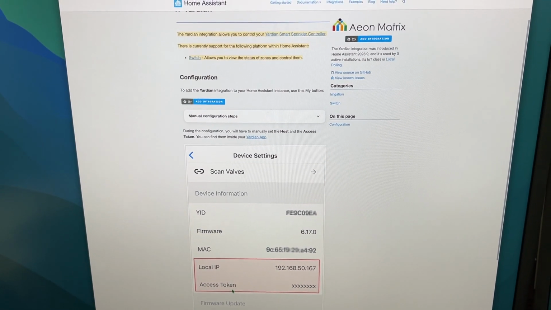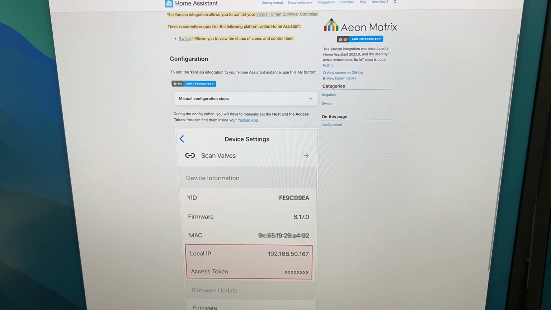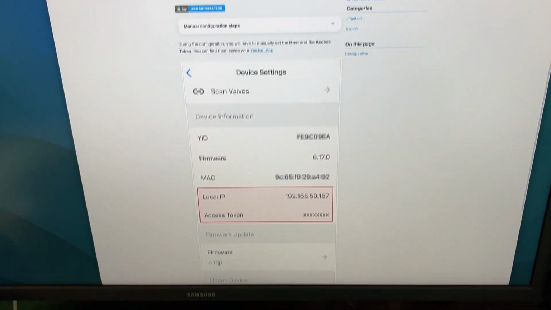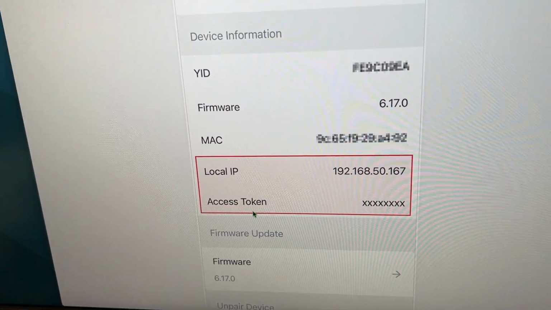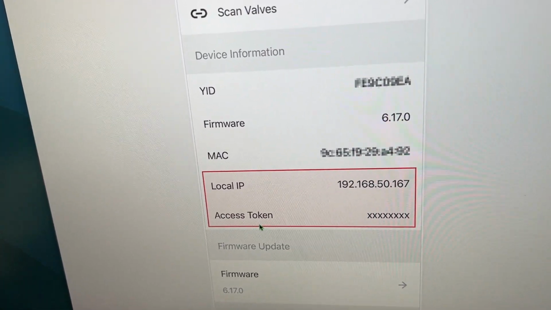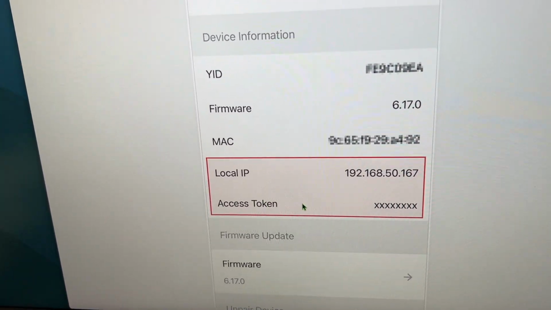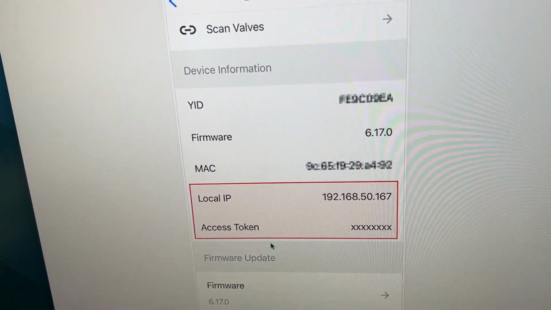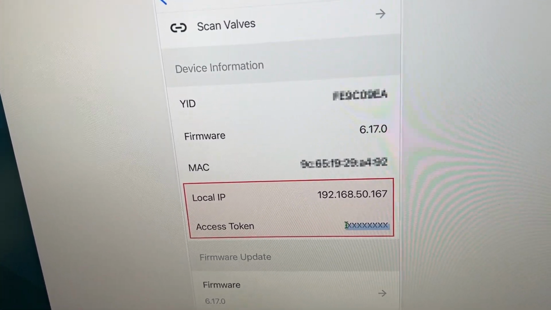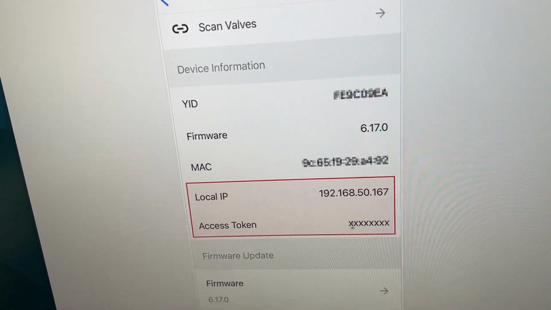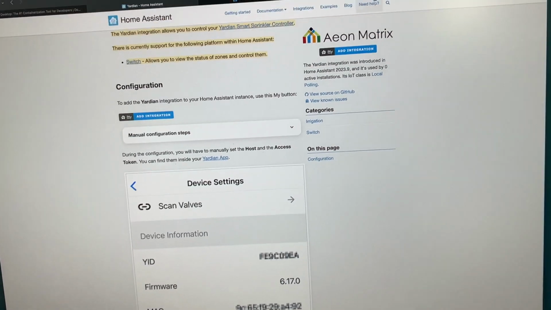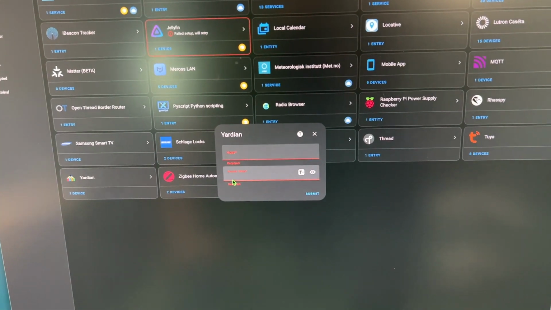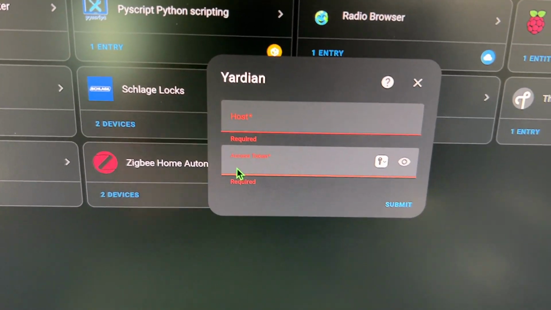They did have a fluke where in their 6.19 update right down here, it took away the access token, which was bad. So I contacted the developer. And they put it back in the newest update, so make sure you update your app if this is not available. This is a multi-digit code, so it'll be like AZ123, whatever. You just copy all that, and then you put it into this access token section. You hit submit, and boom, it works.